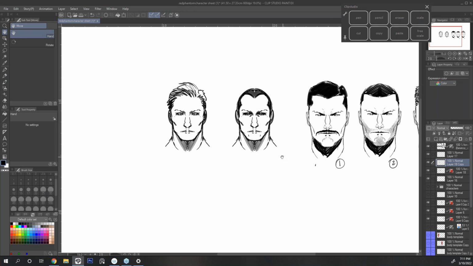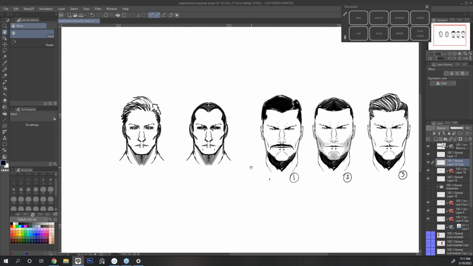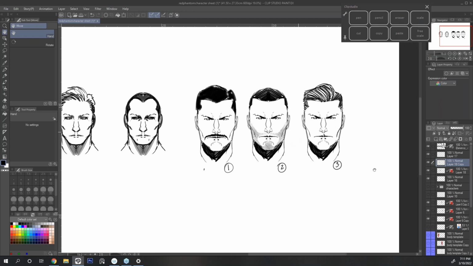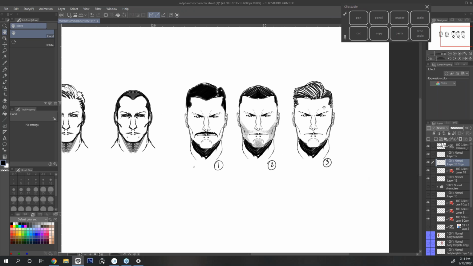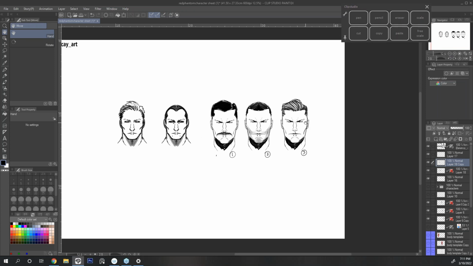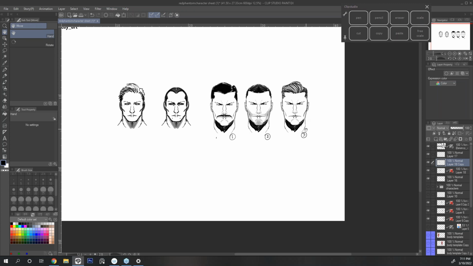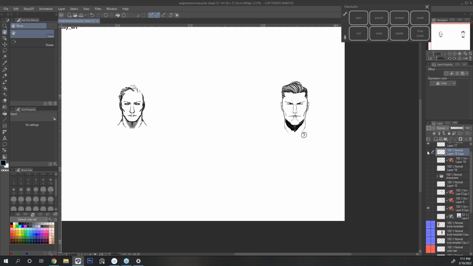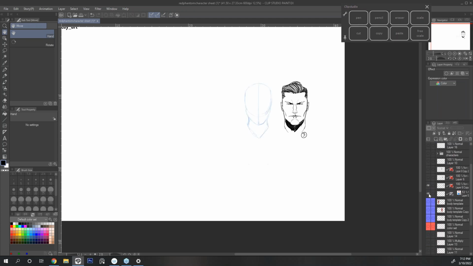Now, once we've gone through this stage of defining the faces, to save some time I worked ahead on that and created these three guys here. You go back and forth with whoever you're creating these characters with, and you decide on one character or one face. In this case, option three was the one that was going to be our character's face. So let's turn these guys off and let's turn this one off. And let's go to the next stage.